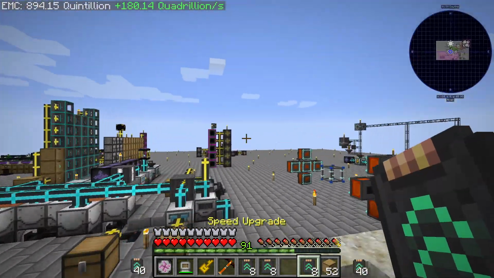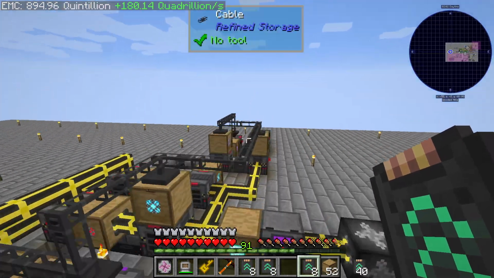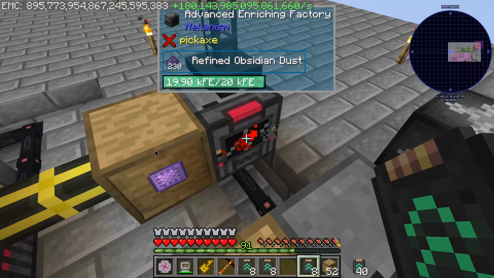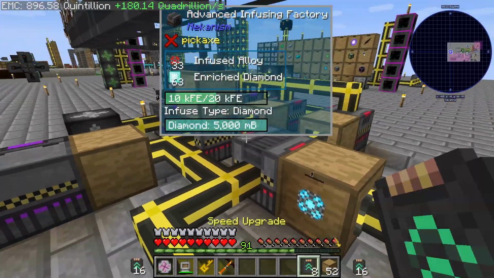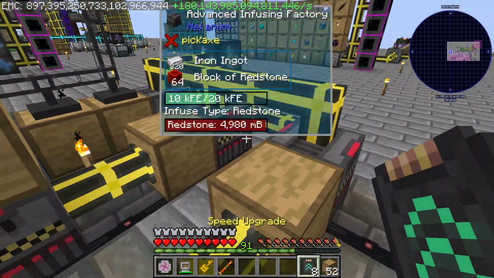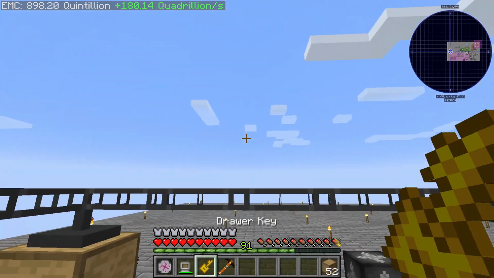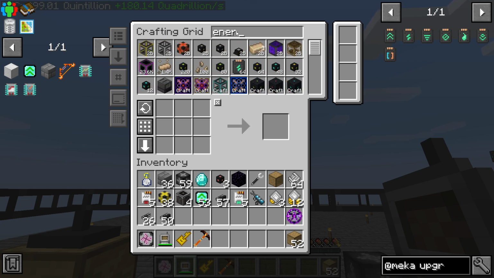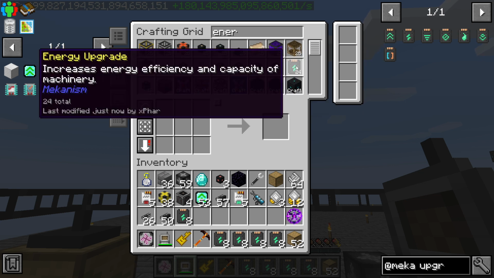So now I'm going to come back here and I'm going to continue. Is there some more? This one? Yeah. And then this one. This one was done. This one was done. Perfect. So we're done with the energy upgrades. So now I need some... no, not energy. We're done with the speed upgrade. Now we need the energy upgrades. Let's go. This and this.